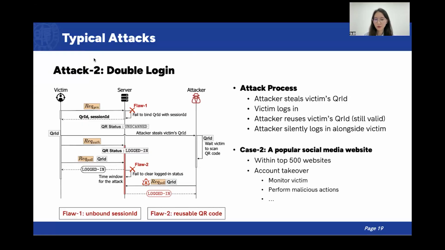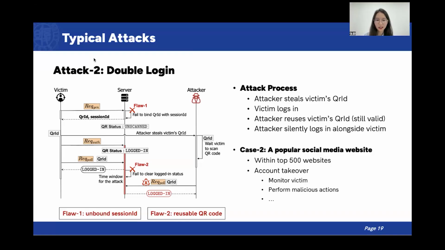Based on attack one, let's look at what happens when there's an additional flaw. Flaw 2, reusable QR code. This means once the victim logs in, the QR code's authorization isn't cleared. So the attacker doesn't need to race anymore. They just wait for the victim to finish logging in and then quietly poll the same QR code.